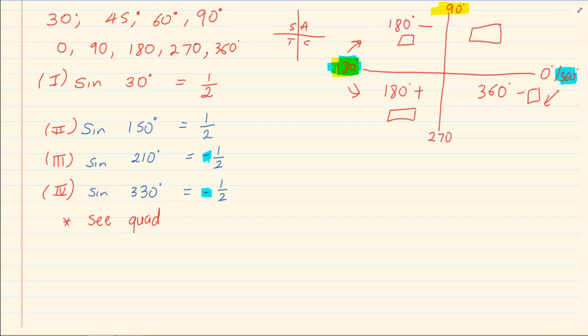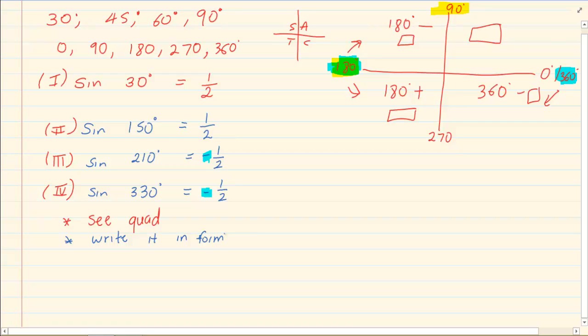So which quadrant am I in? Then you are going to write it down. When I say write it in the form that you see it, so it is going to be 180 minus, 180 plus. So you are going to use one of these reductions. Then after we write it in the form, so we have taken this angle and we have kind of placed it in a position and we have rewritten it. So it is still the same angle but it is written in a different form. Then we are going to do a thing called reduce.